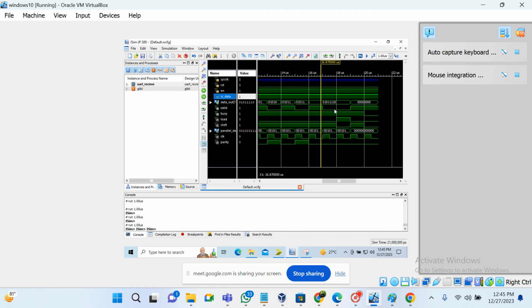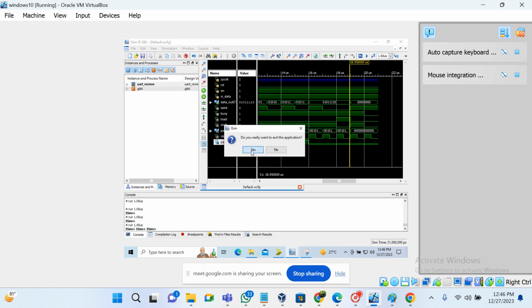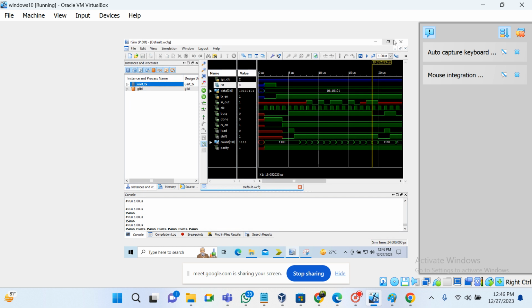Got it. So now we need to merge, because giving serial data is very complex. A compiler needs to do it; if we give it manually, we will fail. So just close this, or simply you can take a snap of this. I'm taking a snap. I'm closing this one also. You have to transfer it.